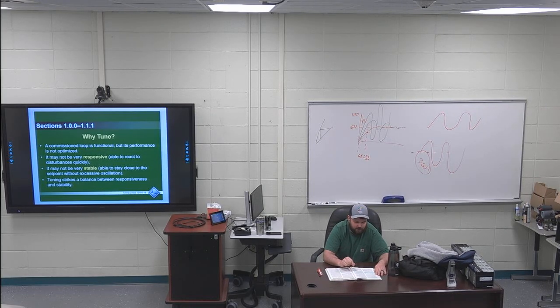Loop tuning 121, proportional control review. So this is literally just looking at a system with a set point of 50 gallons, and I'm at 25 gallons, so my error is 25 gallons. They change their gain based on how far off they are. That's proportional control. It's proportional to the error.